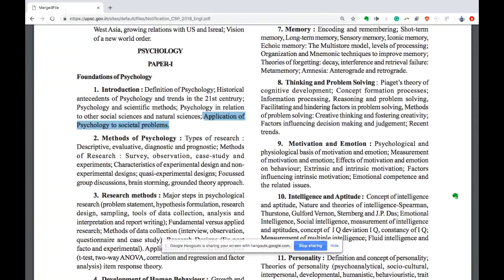In 2017, that means my attempt, they asked how has psychology helped you in tackling a societal problem which you have seen around you. It was something like this. The words may be different, but having practiced almost similar questions, the answer to such questions is more or less the same.